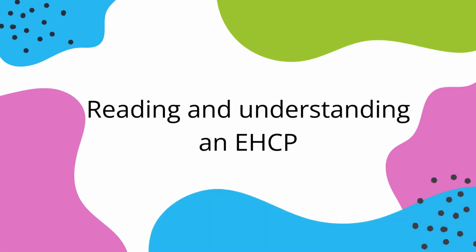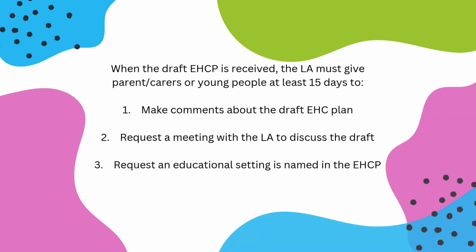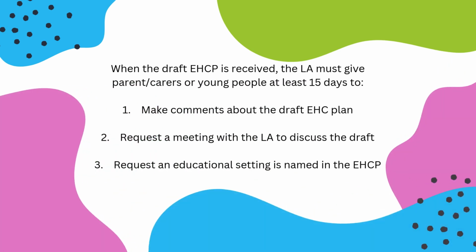Reading and understanding an EHCP. When the draft EHCP is received, the local authority must give parent carers or young people at least 15 days to make comments about the draft EHC plan. Request a meeting with the local authority to discuss the draft. Request an educational setting is named in the EHCP.